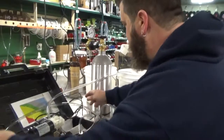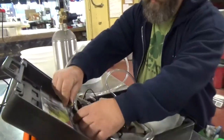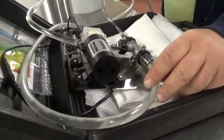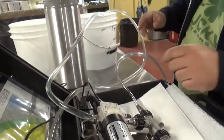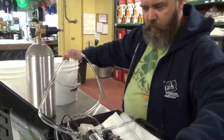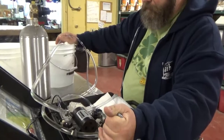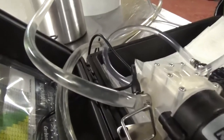We're going to start by sterilizing this. Go ahead, star san in the bucket. Plug her in. You want to see it drawing out and pumping through — just to kind of give the pump a quick rinse. And we're going to do the same thing to the air hose. I've already pre-done this, so I'm just going to do it again.